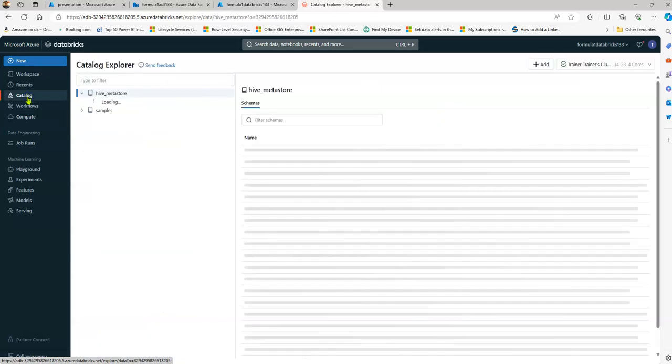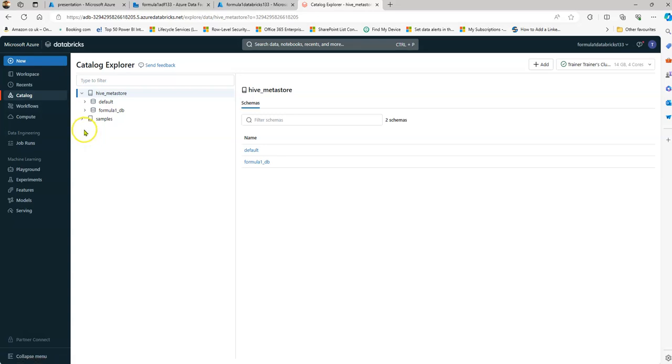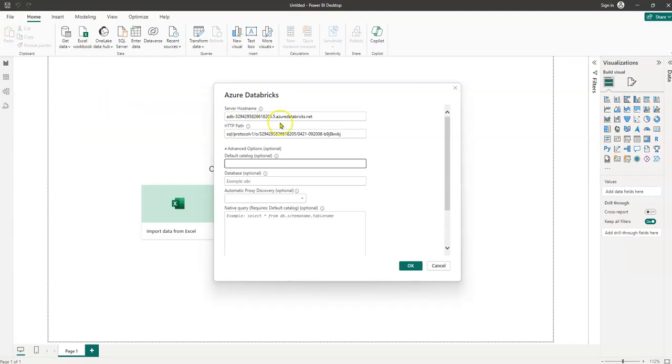The catalog that we will be using is basically your Hive Metastore. This is my hive_metastore, but it's optional information. Even if you don't fill that up, you can still proceed. Then the database is again optional, but if you want, you can give the name of your database as well, which is formula_one_db.